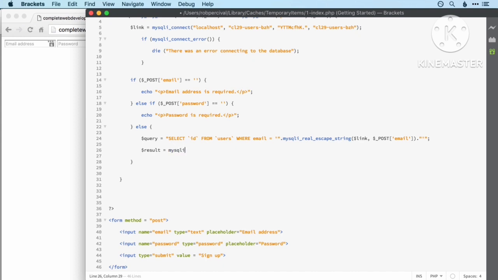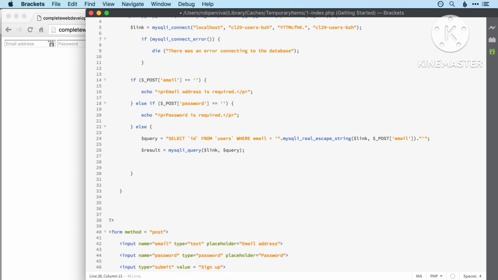So this is going to be mysqli_query, and we want to send the database link and the query itself. And then we want to check if there's any results in this query. So one way to do that would be to fetch the results as we did before. But I just want to show you one more way that we can do that, which is slightly more efficient. We can use mysqli_num_rows and result. And this will return the number of rows in the result without actually having to get all the rows themselves.